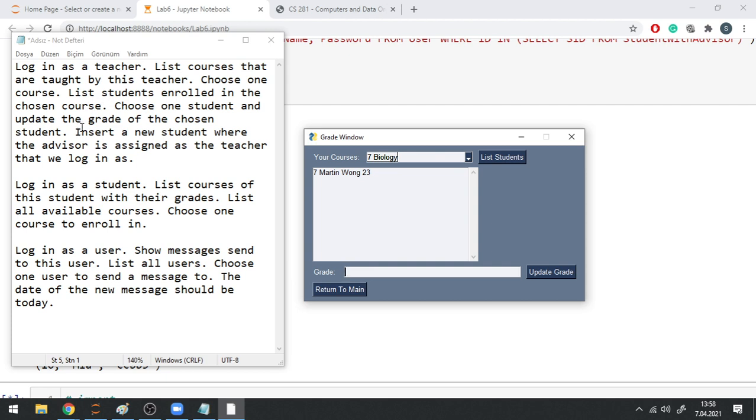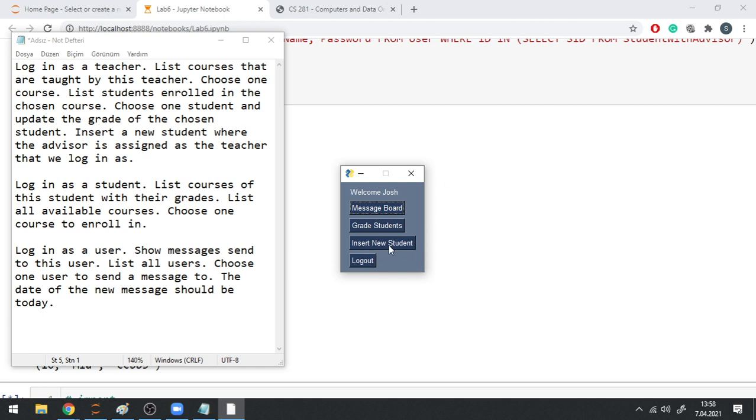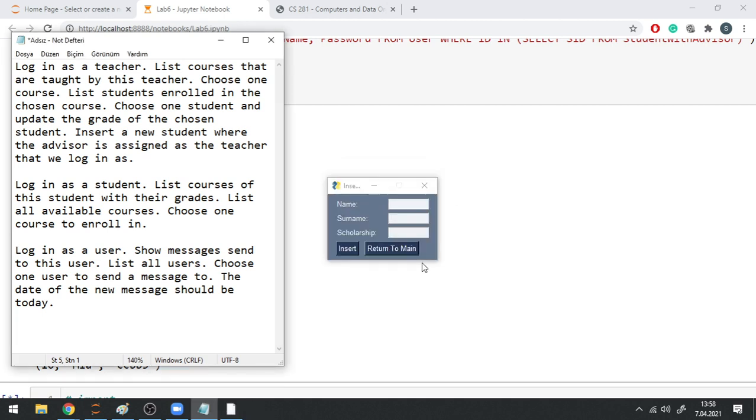Now for this scenario, I also need to insert a new student. And to do that, I have a different window, the insert new student window. In here, for a new student, we need the ID. We need the password as well, right? We sometimes can generate required attributes within the code. For ID, if I were to have some ID field here, then the user will be able to type any ID. Then I need to check whether that ID exists or not.